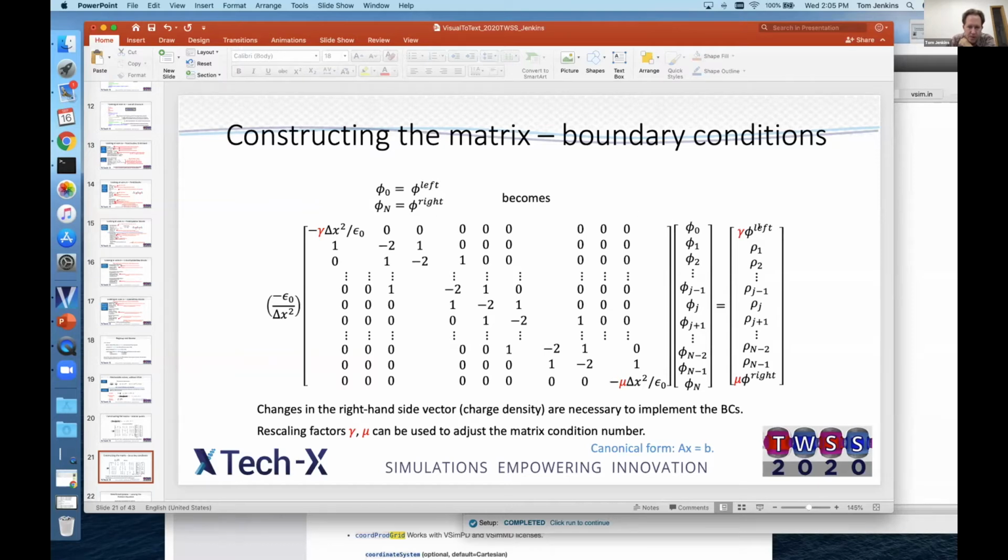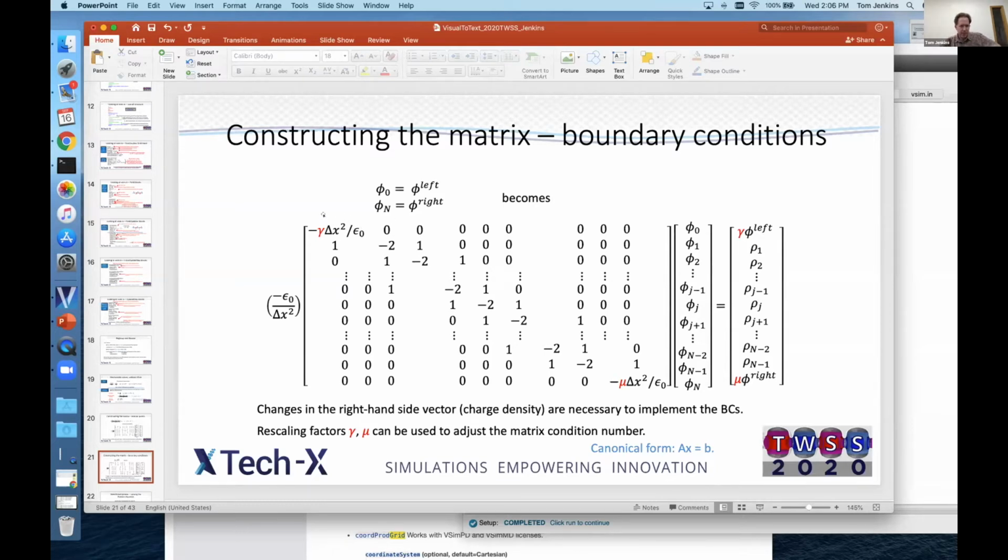And I put these rescaling factors in, gamma and mu, because when you're inverting a matrix, and more so if you're doing it iteratively, the condition number of the matrix can become problematic. If you look here, you have elements of order 1, minus 2, 1 going down the diagonals, and then elements of order delta x squared, which is tiny, times 1 over epsilon naught, which is enormous.